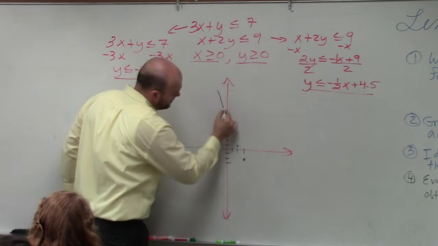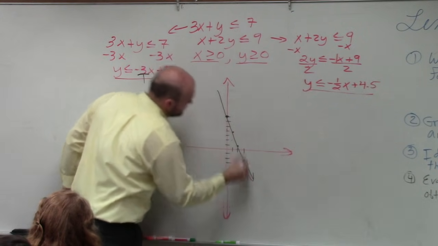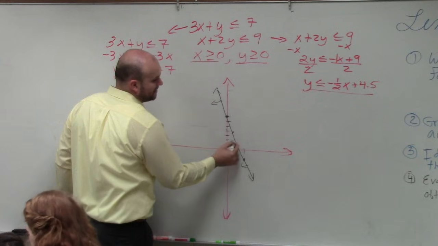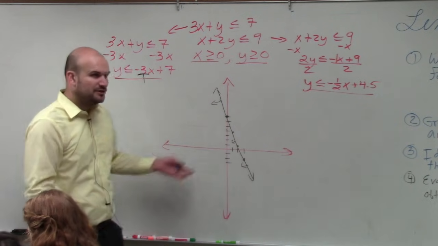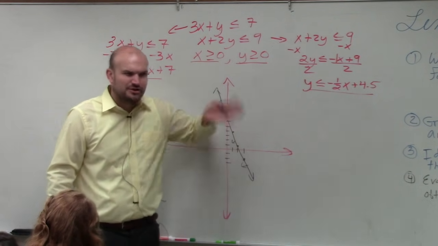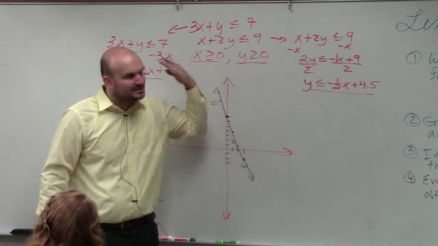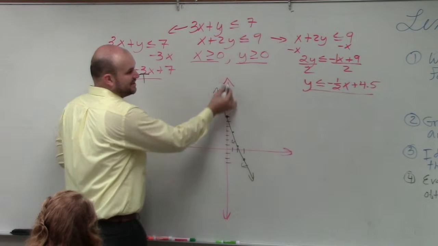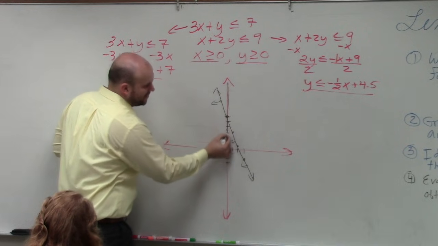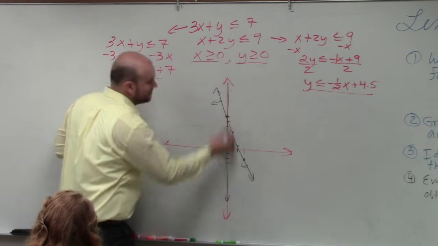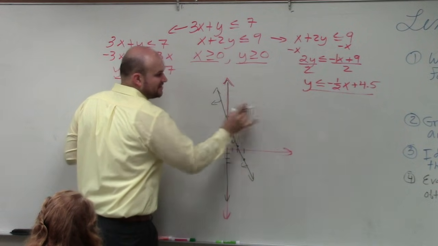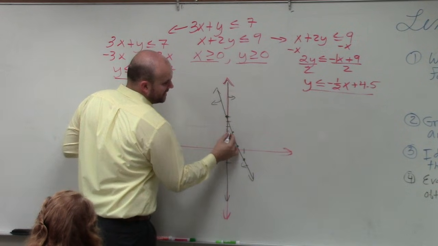It's less than or equal to. So I know that since it's less than or equal to, I'm going to shade below the line. Remember we talked about that. You can use test points. But ladies and gentlemen, since you're graphing four of them, it's going to take a while, right? Get used to our shortcuts. This graph, x is greater than or equal to 0. That is just a vertical line at x equals 0. Well, all x values that are greater than 0 are going to be all the x values to the right. So I'm going to shade to the right.